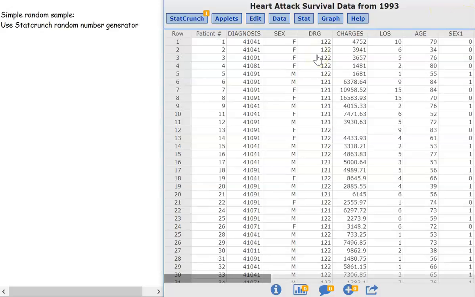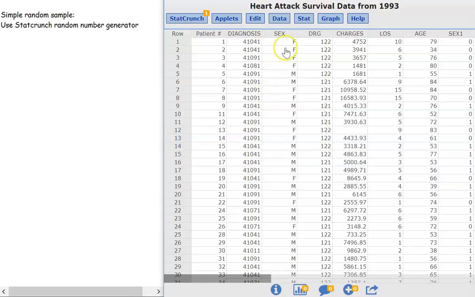If we're doing stratified sampling, that means that we divide the population up by some type of characteristic, and then we pick a certain number or a certain percentage of the individuals with those characteristics. So we divide our population up into groups, and then we take some individuals from each one of the groups. So the question here is how we could reasonably divide this up into groups. Different characteristics we have are their diagnosis code here.